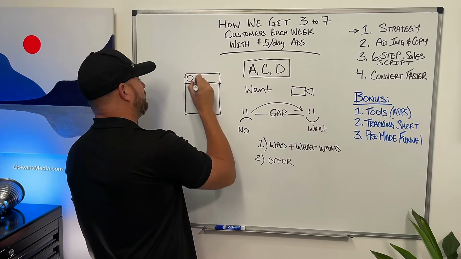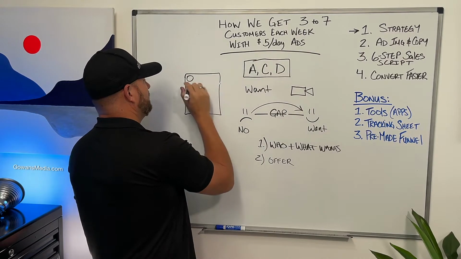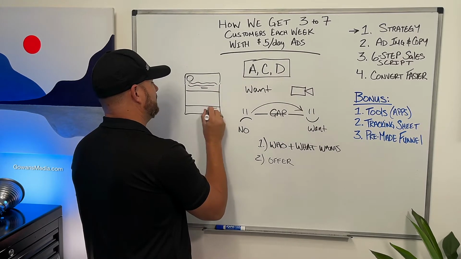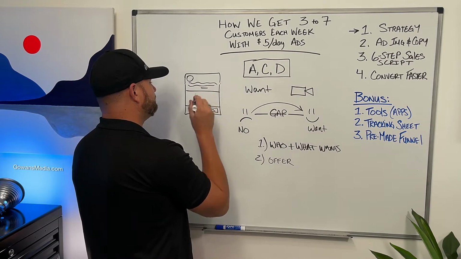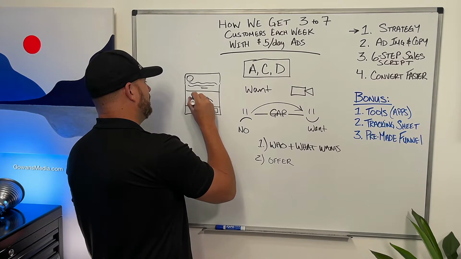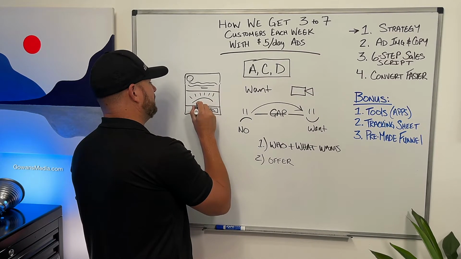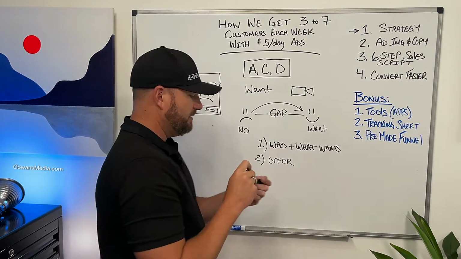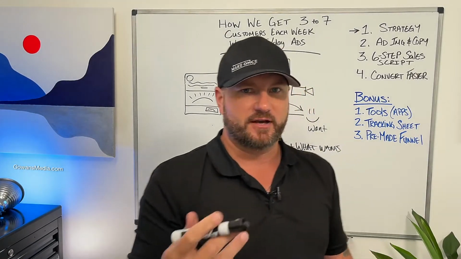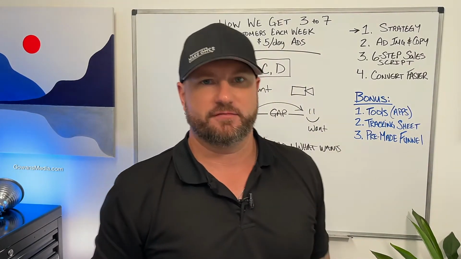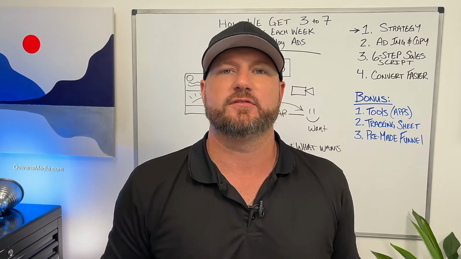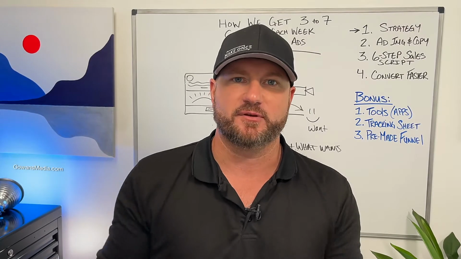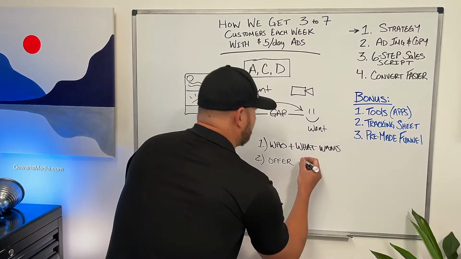So this would be your little profile picture. We could write some copy up here, put a link in it, and then there would be this image, and then there's this button to learn more. And we put a beautiful picture of, let's say, an eyelash right here, okay? Don't make fun of my eyelash. And it basically just says, hey, because it's your birthday and we know you love eyelashes, you get 50% off because it's your birthday. Download this coupon right here and come enjoy your service, your first service half off because it's your birthday. So that is an offer that they would want.